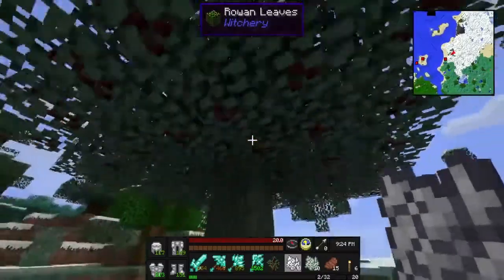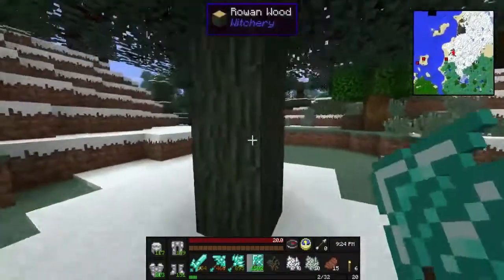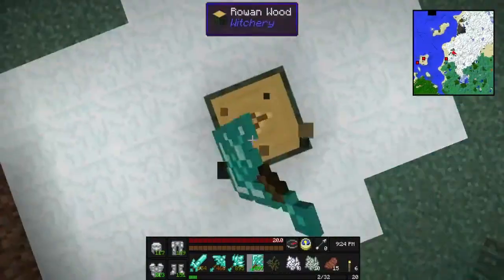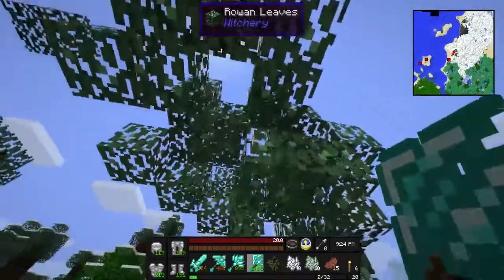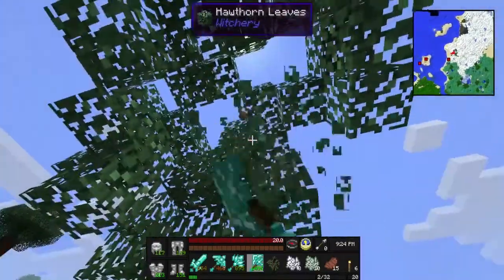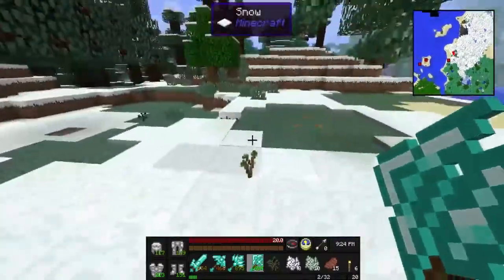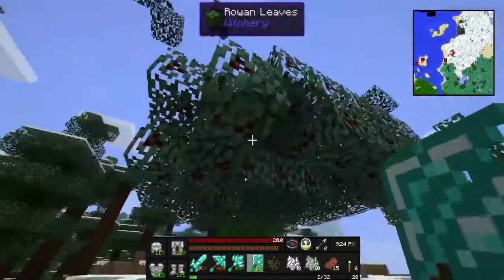Let's try to bone meal that one. Oh, yeah. Oh, that's great. Great, great, great. Let's get that wood as well. And hope and pray that there will be a sapling for us. Oh, it seems like there's a sapling up there. Gotcha. Well, that's really cool, actually. Ooh, another sapling. Ooh, lots of saplings. Yes. Give me all the saplings.